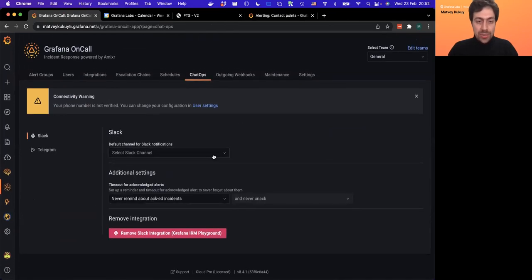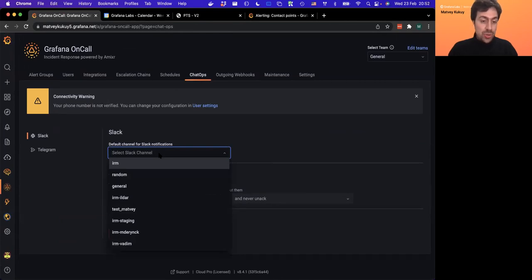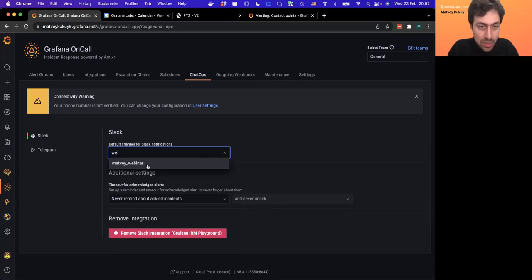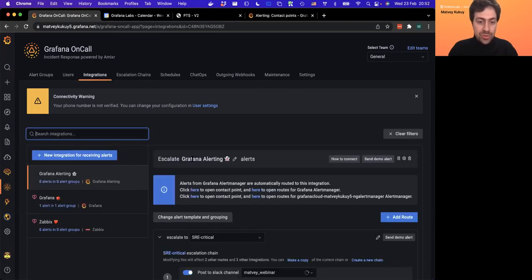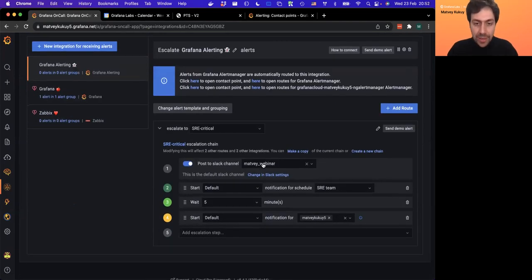So let's see how it's working with Slack. For Slack, we allow configuring a default channel to show alert groups. I'll pick Matvey webinar. So by default, everything will go here, but it's possible to override it on the integration level. So we see the default Slack channel is selected here.